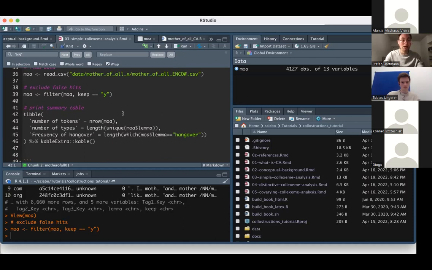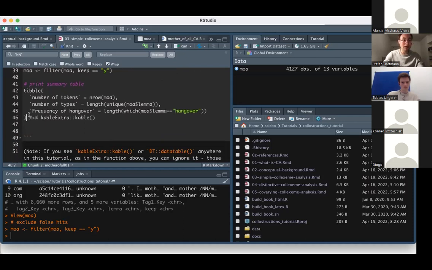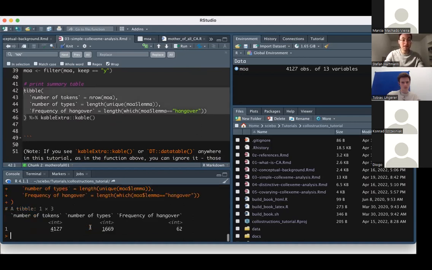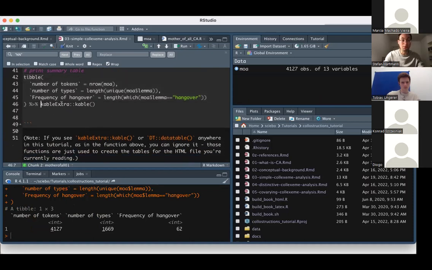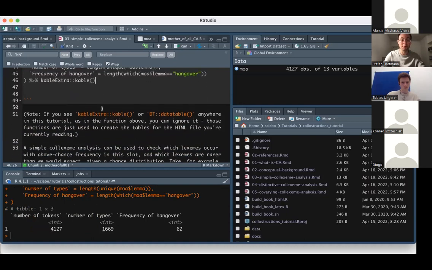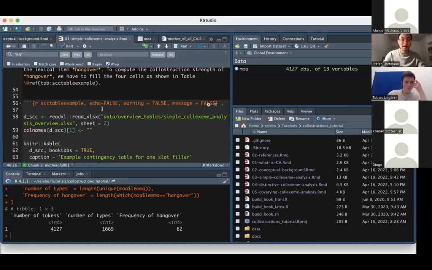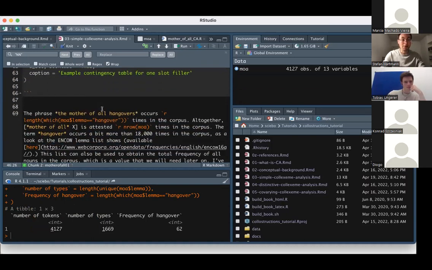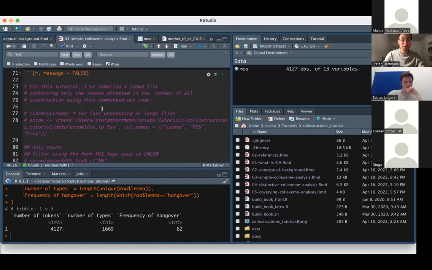And now I just compiled a summary table here where we see the number of tokens, number of types, and as an example, the frequency of hangover. So that's how we got our data that Tobias just presented. And we can ignore this because that's just for the HTML version in the tutorial. Okay, we can also ignore this because that's also just illustrative.